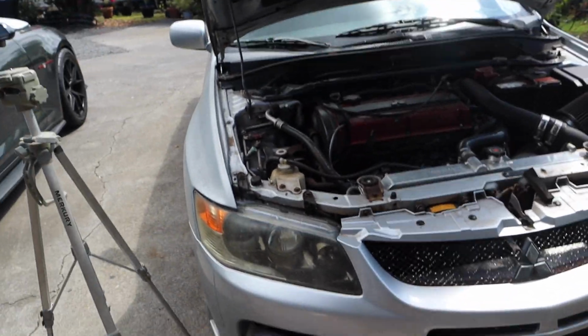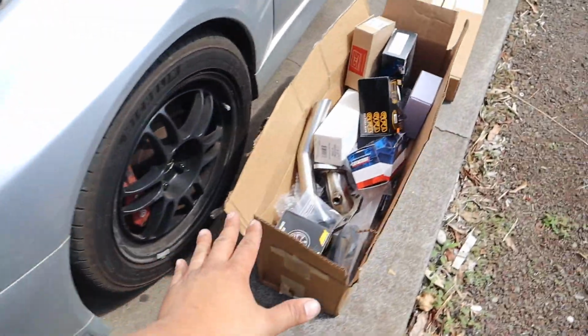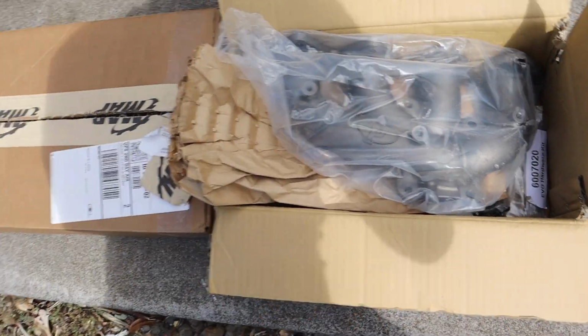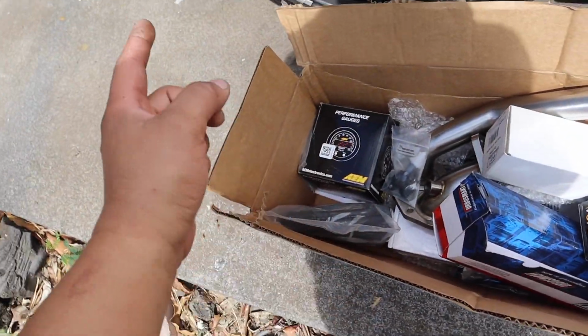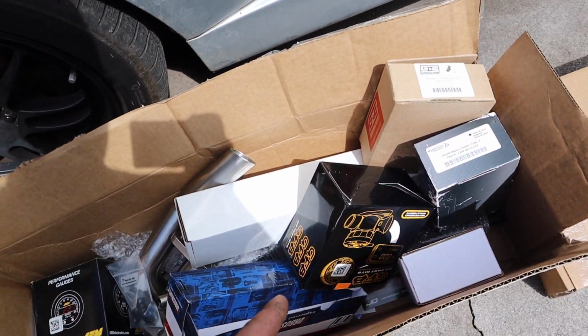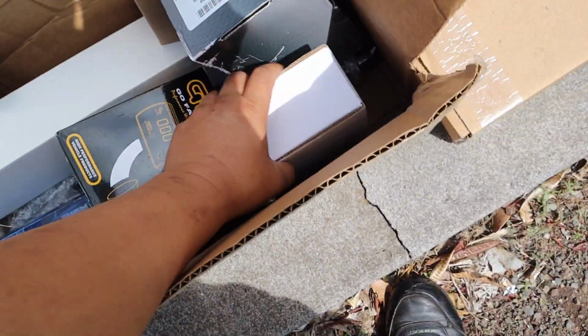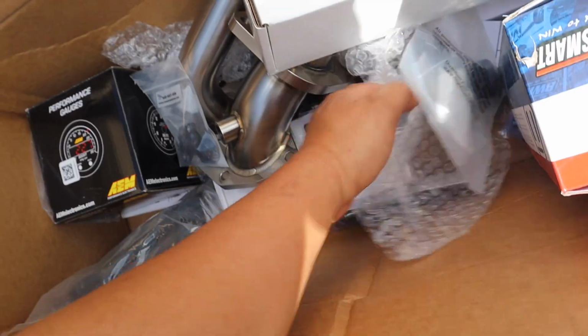So we are going to be working on my friend Landon's Evo 9 MR. This is the car, how it looks. We are installing a lot of mod parts onto his car. Basically everything inside this box is what we're going to install. He does have an FP manifold, some gaskets that we're gonna be using. All these parts in the box are like the AMS fuel rail, injectors, Grimmspeed boost controller. We got some blow off valve. What else do we have? Killing Racing oil pressure regulator.